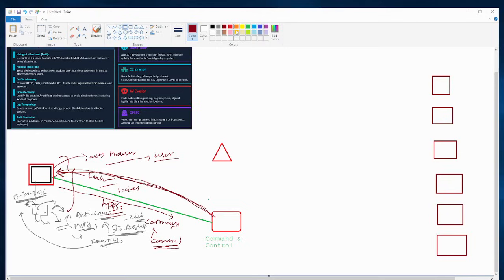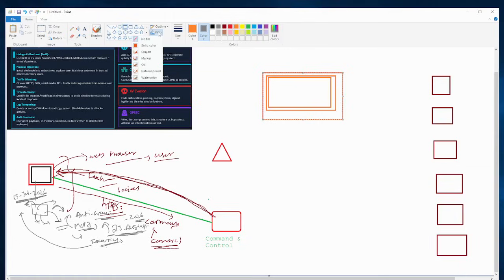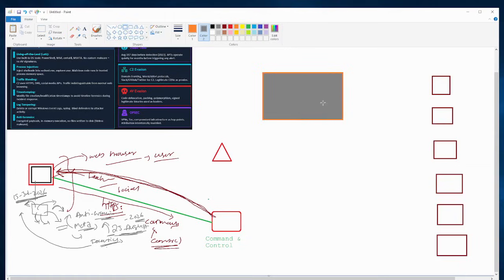Let's say one guy is trying to attack one site. This is the target server. This guy is a hacker or adversary.